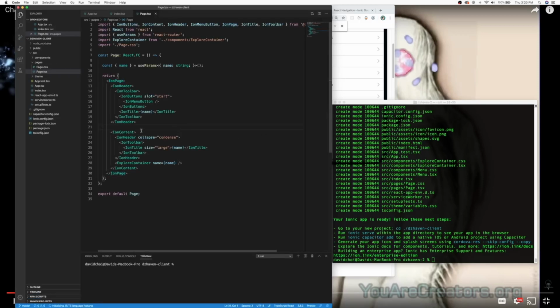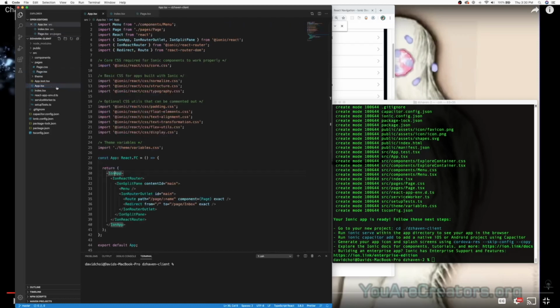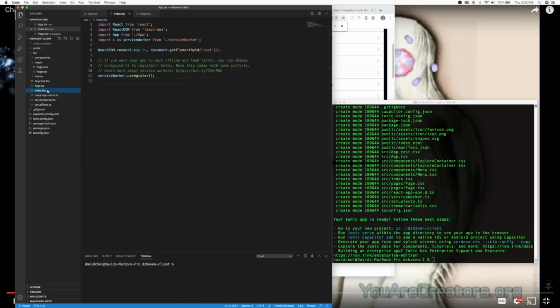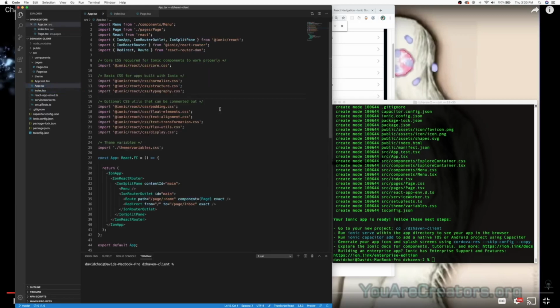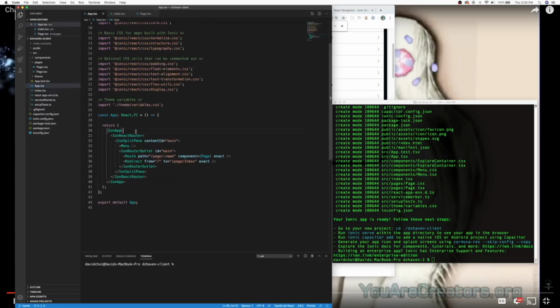So in case you're not familiar with Ionic, there's multiple pieces to Ionic, but the Ionic piece itself is basically just a GUI library. So if we look at the index file, it's nothing, standard boilerplate. But in the app file, this must be the root of your app, Ion app.